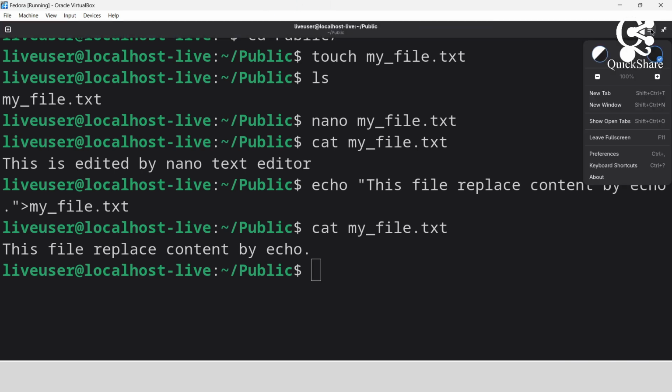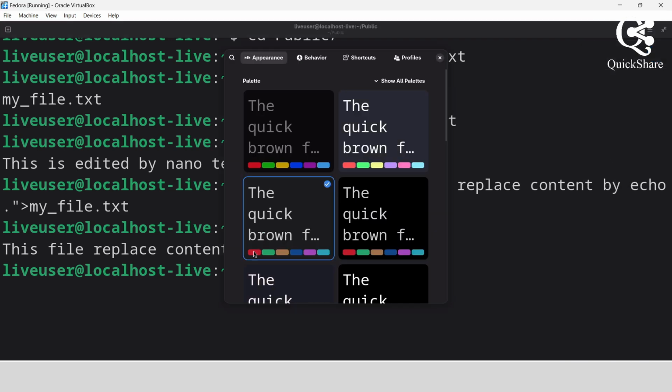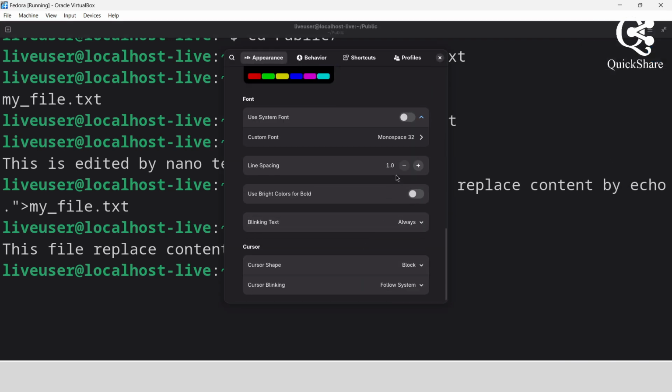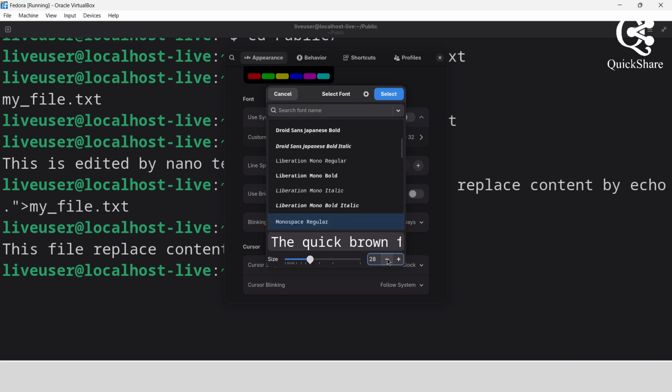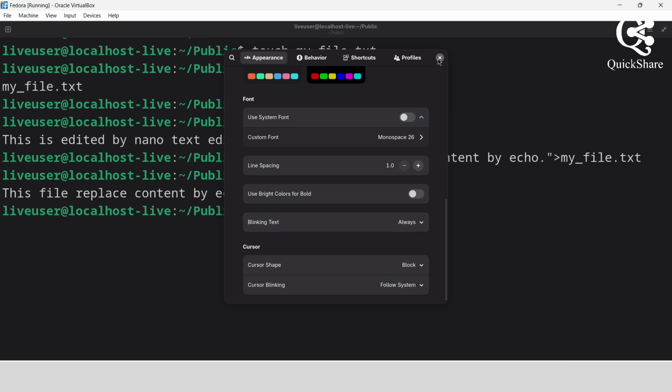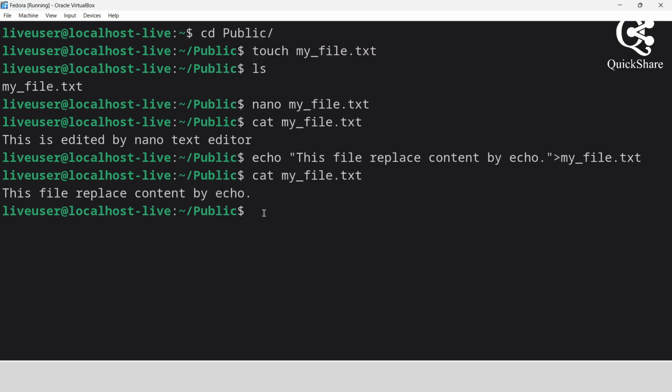If you want to add content to the file without overriding, we can use echo the same way, but we use the double append operator.